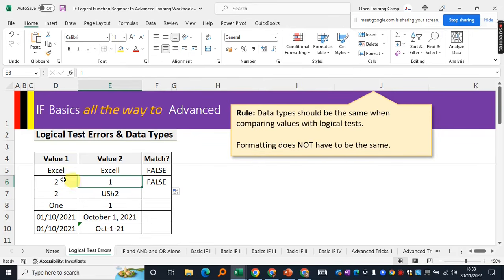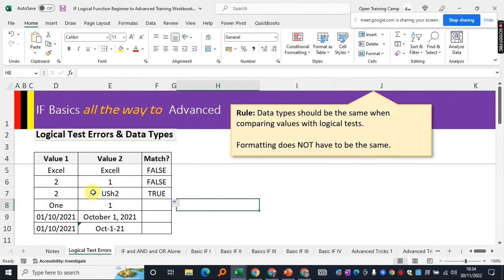And why are we showing you this? It is to qualify our rule right here. The rule is that data types should be the same when comparing values with a logical test, but the formatting does not have to be the same. So let us drag this formula to the next record. You see, why do we get a true here? And yet when you look at the values with your eyes, you may think these values are not the same. But when you point to this cell and look in your formula bar, you'll see that this is a 2.